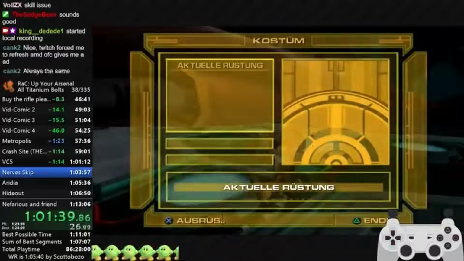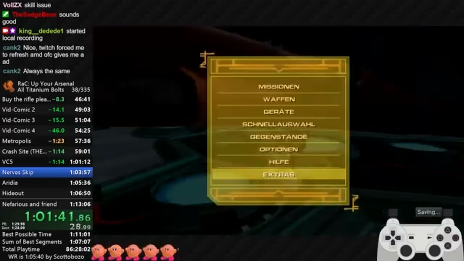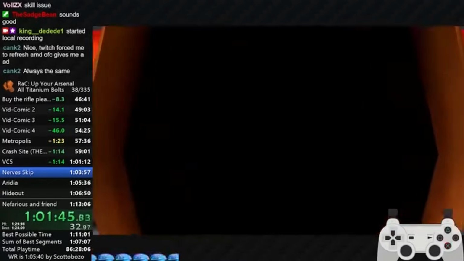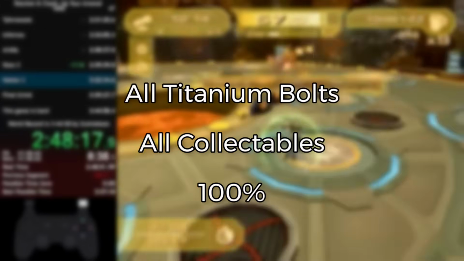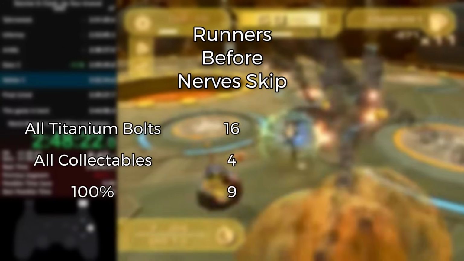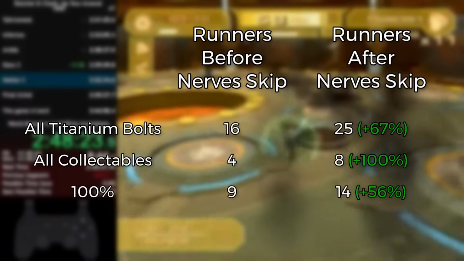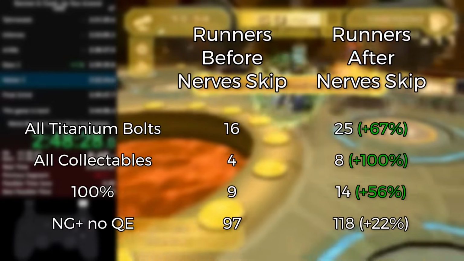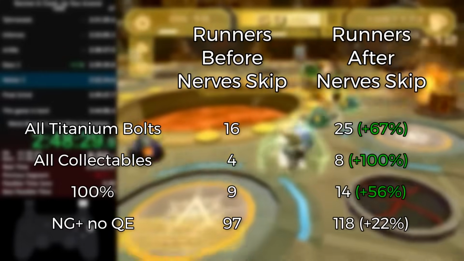As the skip happens in the last 15 minutes of the run, in general, runners would only have to make a new profile once or twice per session of PB attempts. This positive effect can be seen in community activity. As mentioned previously, on the UYA leaderboards, there are 3 categories that must collect the Nerves of Titanium Bolt. Since the discovery of Nerve Skip, all 3 categories have gained at least 50% more runners, while the most popular category, New Game Plus No Quit Exploit, grew 20% in the same time frame.